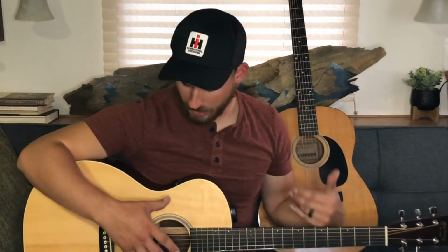And real quick, I'm definitely not an expert on this, whether Martin, Gibson, or Taylor, but to me, the Taylor has a little bit more of a modern sound, whereas the Martin has a little bit more of a bluegrass sound, if that makes sense. It has a little bit of a twangier sound, a little bit more traditional, what you would think of for even a lot of traditional dreadnoughts. And I really like that sound. That resonates better with me as a player.